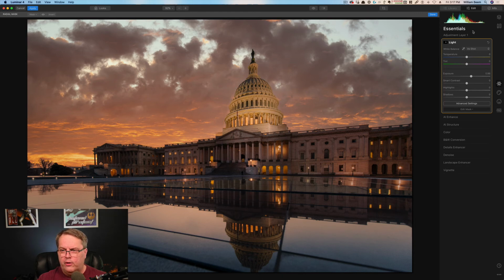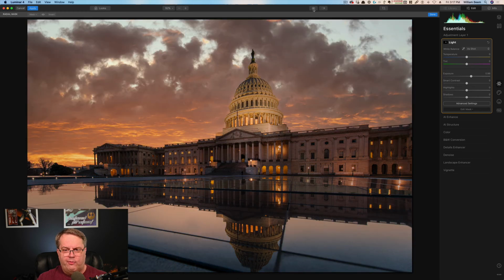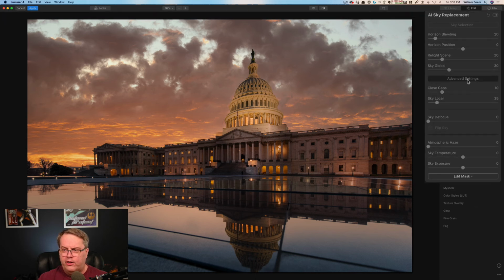And let's just take a quick look. So this is what we've done. We've taken a photograph like this with a blue sky and a bright dome, and we brought it over here. Well, I might play with this dome a little bit more, but we're not really worried about the radial mask at this point. That's a way to replace the sky in a nutshell. I think what you want to consider are the various tools we have over here, and definitely go into the advanced settings, because like I said, if you've got some trees or something that's very fine and it's not quite replacing it, you can go over here and close that gap. You can blend in using the sky global and the sky local to blend in with an existing sky.